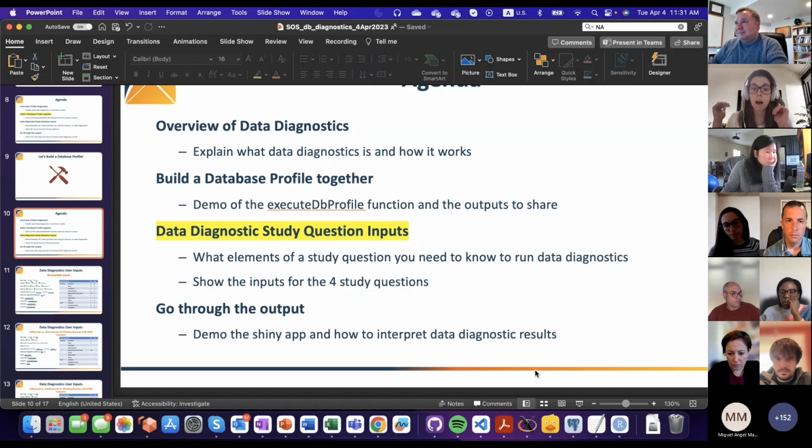Thank you. Yeah, so on the GitHub IO page for DB Diagnostics, we have built out documentation for how to run the database profile, including the code that I shared just now. There's also code for how to run DB Diagnostics, because you don't necessarily just have to run it as part of the Odyssey Coordinating Center. You can also run this on your own network or your own database just locally.